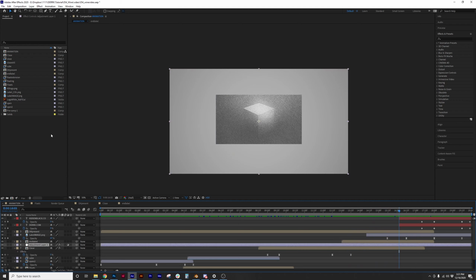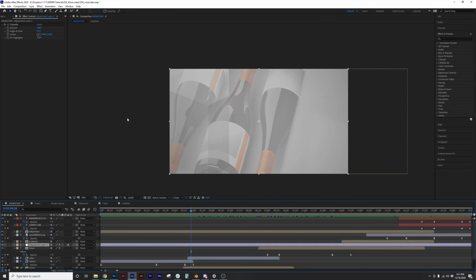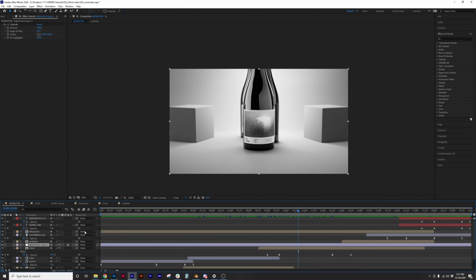And then the adjustment layer is where I just added a very basic vignette. You can see if we toggle that on and off, you can probably hardly see it even. But if we toggle that on and off, you can see it's basically a vignette, darkens the edges a little bit and pulls your eye just a little bit more towards the center.